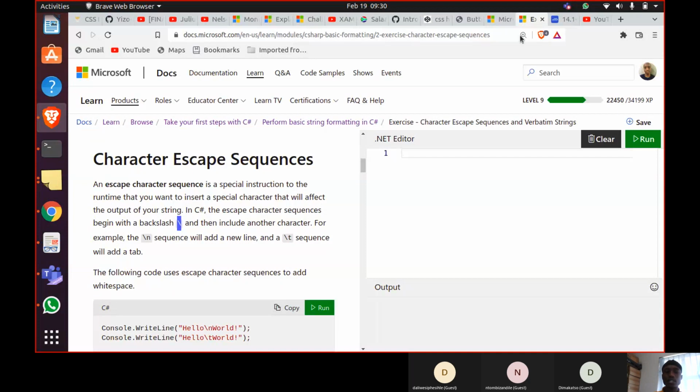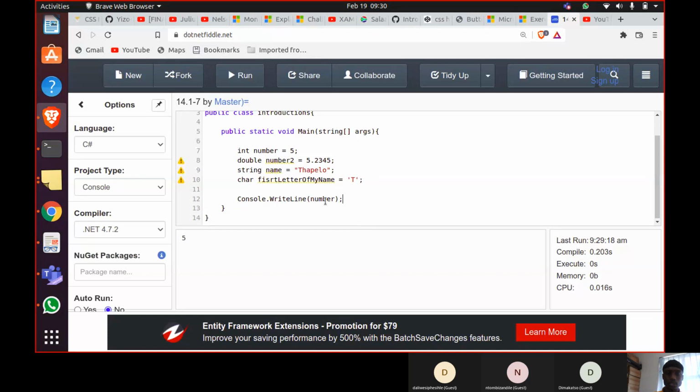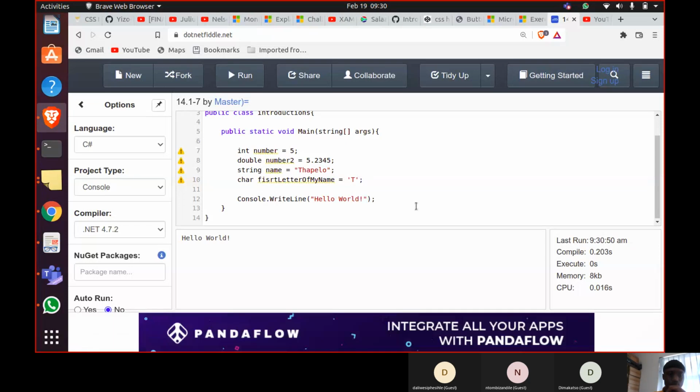So when you say, for example, Console.WriteLine hello, and then you say world, right? Now it will print hello world.